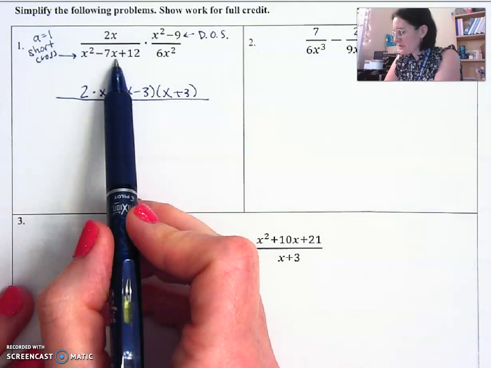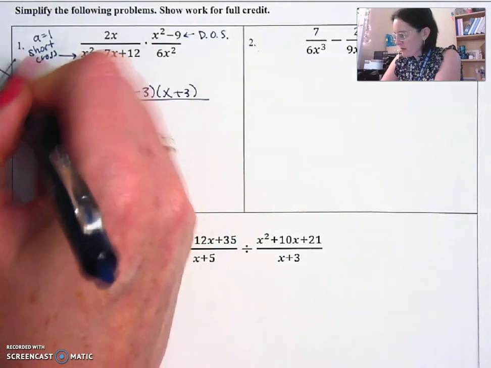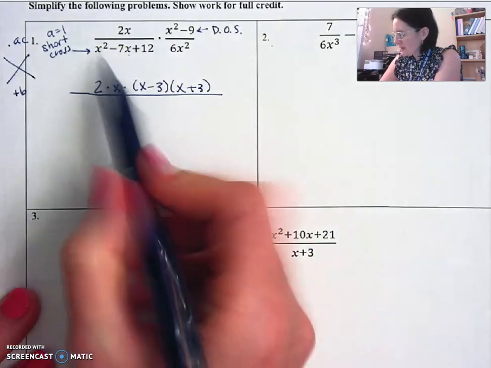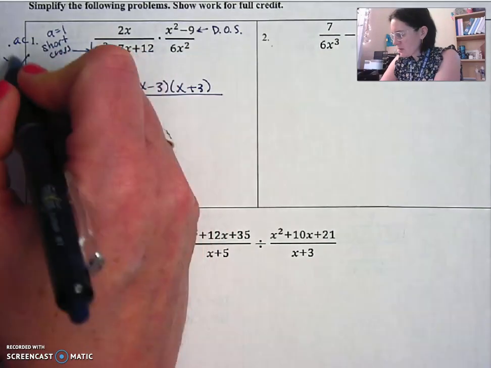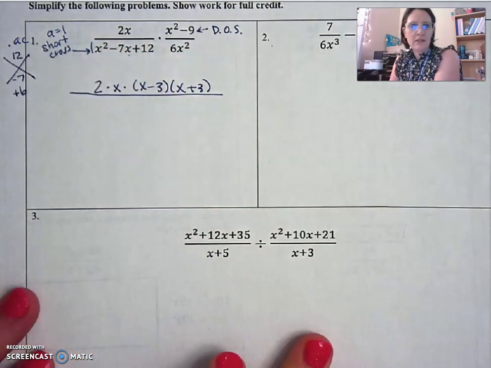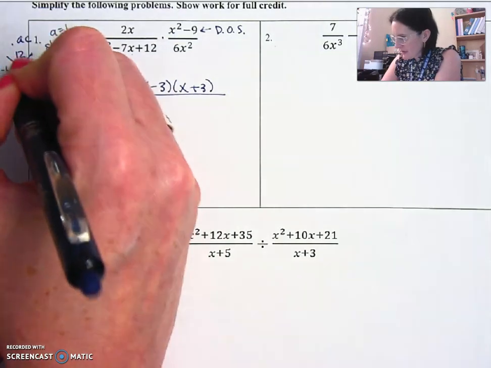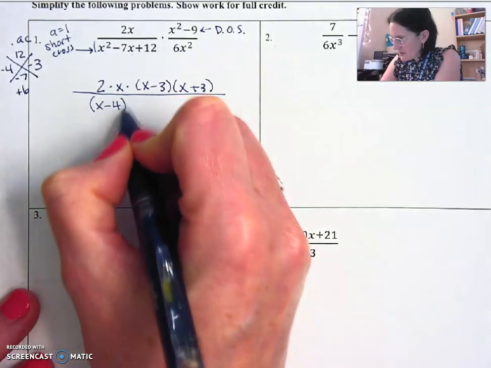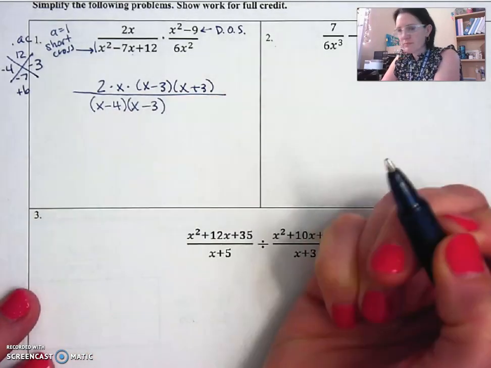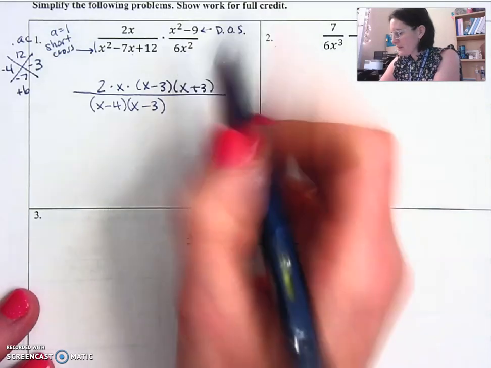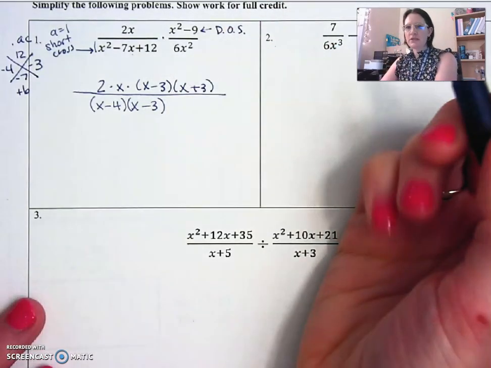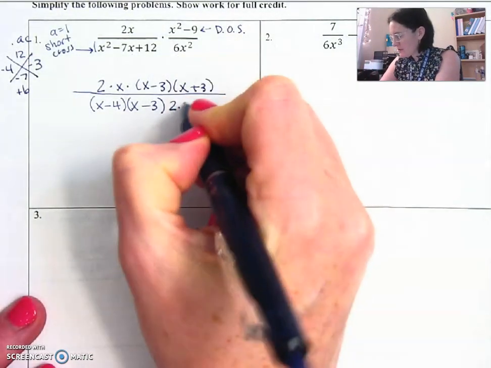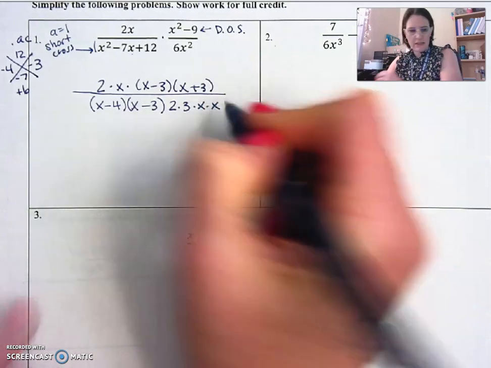And in this first denominator, my cross method, what multiplies to AC and adds to B. A is 1, so A times C is 12, B is negative 7, and the two numbers that work there are negative 4 and negative 3. Since this is our short method, we can go straight to factored form. And then for 6x squared, we don't need a factoring method, we just need our regular factoring. 6 is 2 times 3, and x squared is x times x.